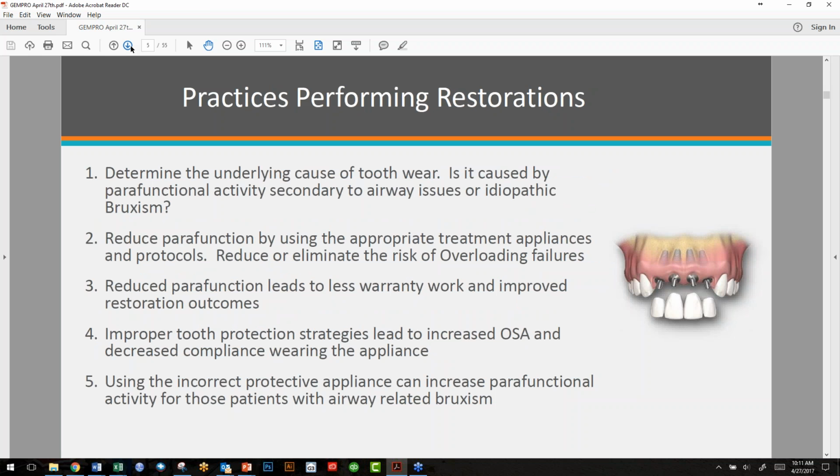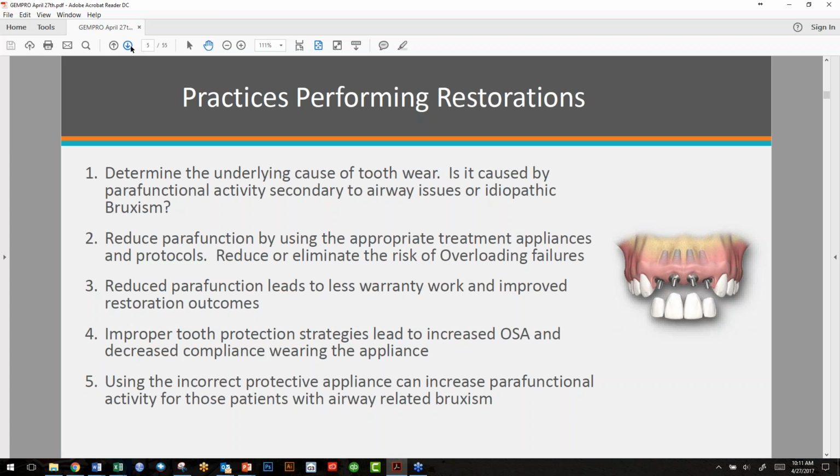Okay, practices, let's dig in a little bit on restorations just for a moment. Determining the underlying reason: why are we doing restoration work? If we could eliminate or greatly reduce that reason, wouldn't it stand to reason that we would want to do that and then do the restoration or implant? Think about it. If we stabilize the oral cavity and then do a restoration or an implant, that implant has a much better chance of being successful.